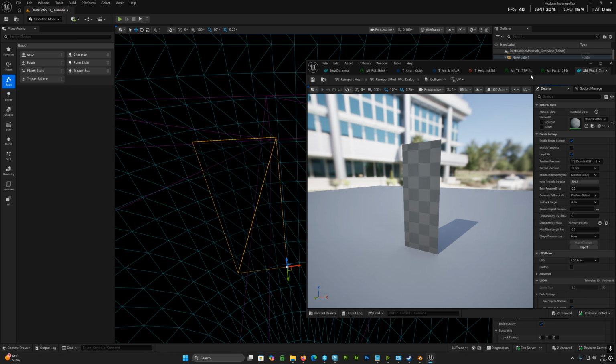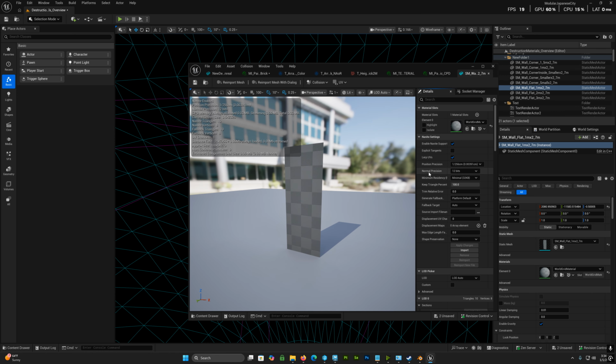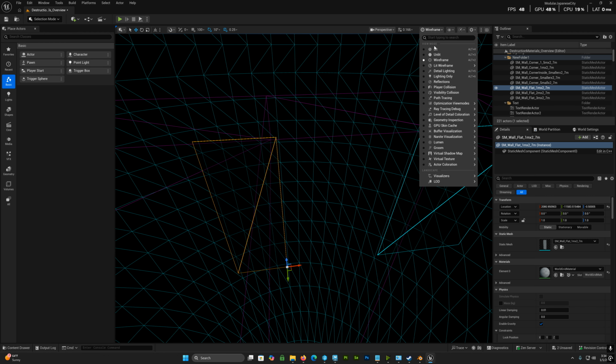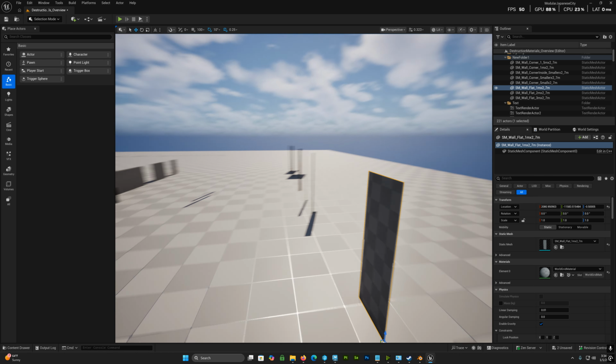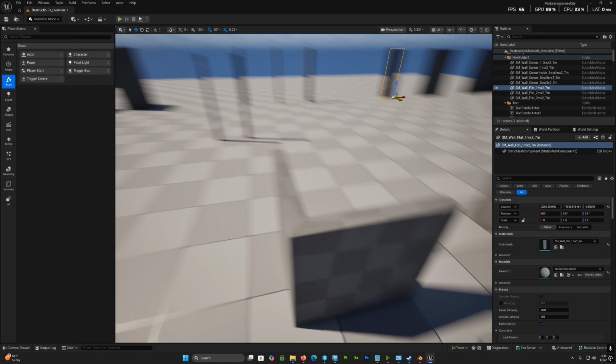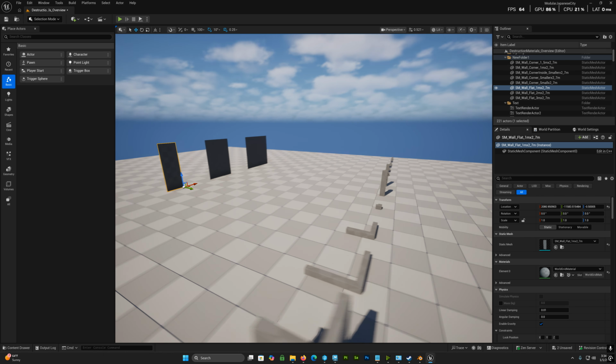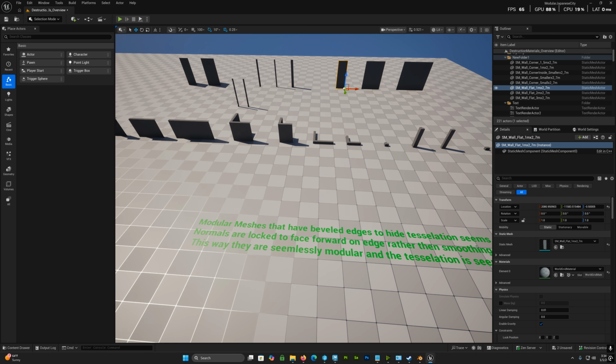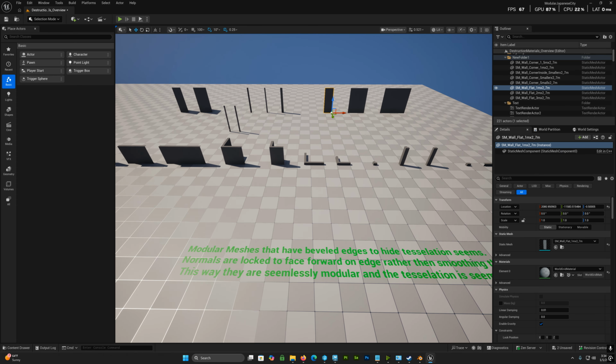And one thing you want to do often is increase that normal precision instead of the default, because I did notice that there was some specularity highlight changes in between if you don't. But this is a good setup. I mean, you could technically just use these walls and carve windows into them if you wanted to do that. So, next up, I'll show an example scene that I'm messing with and the benefits of this workflow.